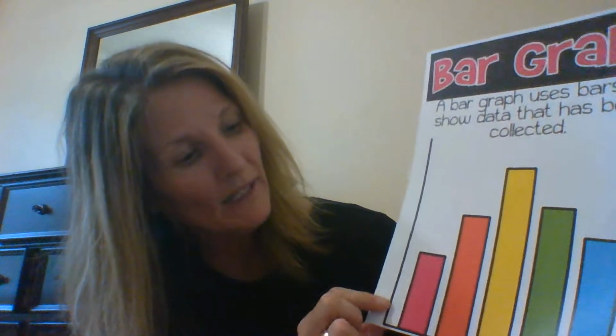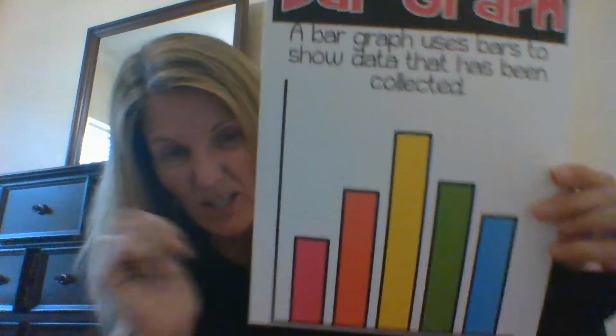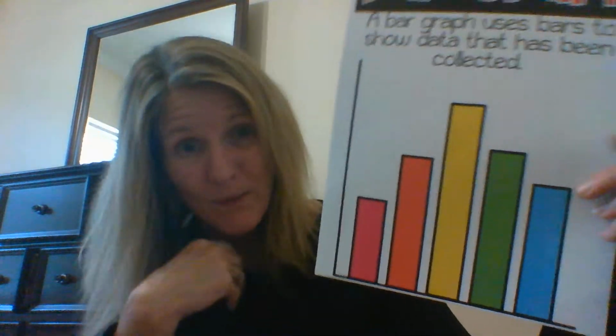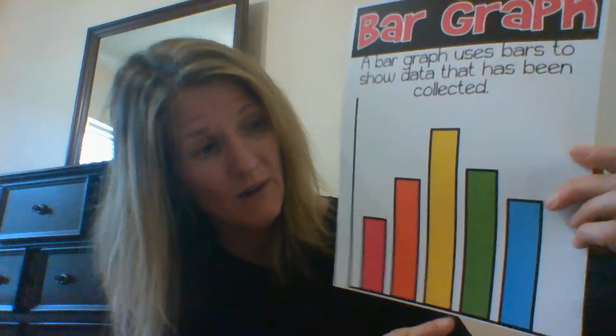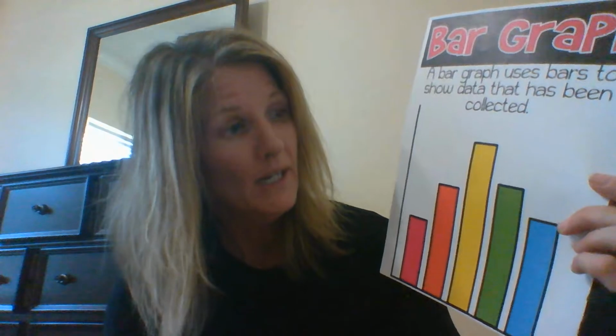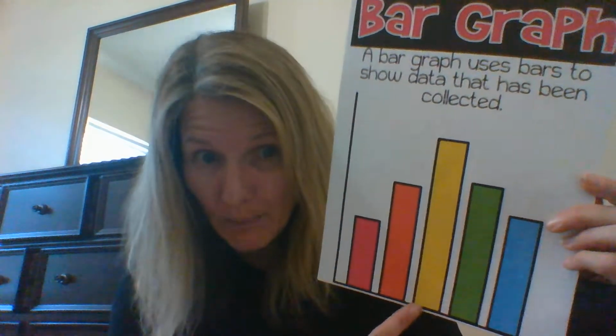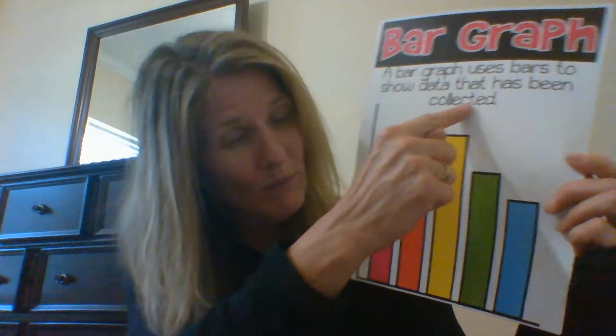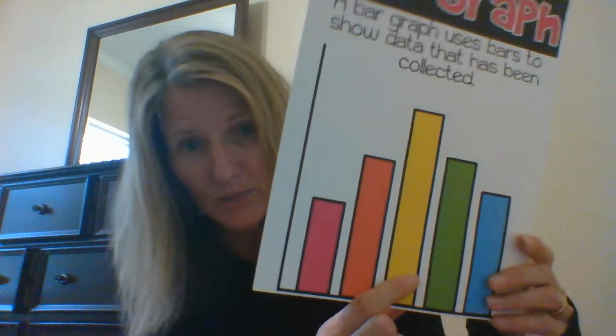So this should really have numbers on it, but this is just a picture of what a bar graph looks like, right? But you can see, even if it doesn't have numbers, you can still tell that the taller the bar, the more it is, right? I told you to remember, think of it as a candy bar. That's your favorite candy bar, right? You want it to be really big because you love it. That's the most, right? You want the most.